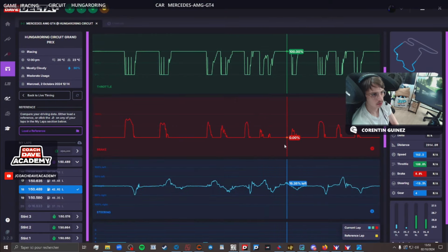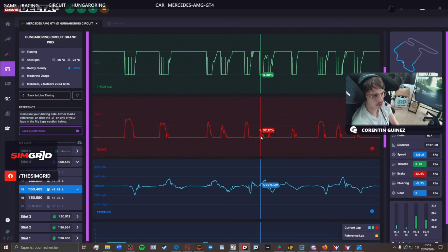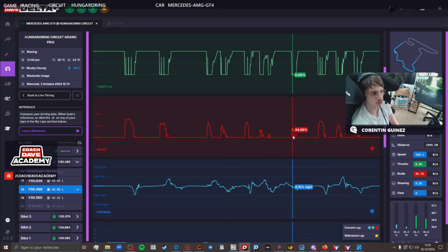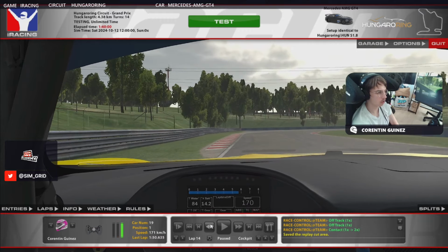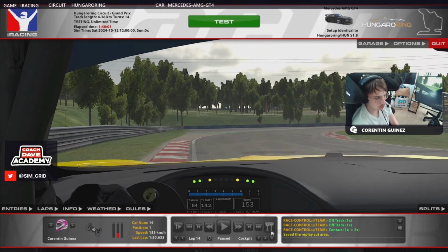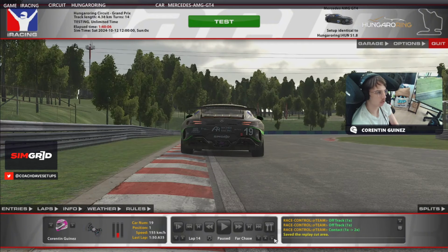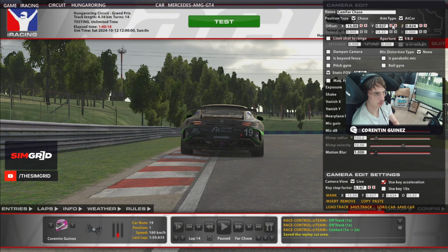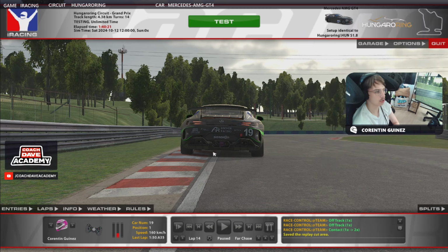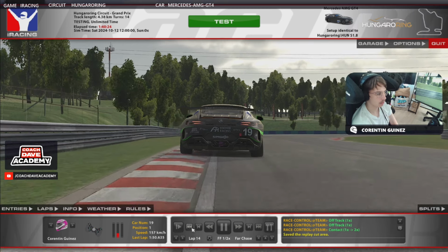So for this one, as you can see, same, not braking too much actually. It's pretty much the same as this one. Of course, you have to slow down the car a bit, so you will brake a bit more. But it's the same. It's just about getting the rotation really. Just before entering the curb, going on the brake, I'm basically just using the edge of the curb. I'm not going too high on the curb, not so close to the grass. I'm just using maybe half of the curb, I would say. If I put the camera like this, it's just about maybe half of the curb.